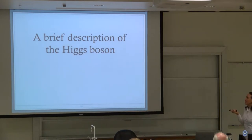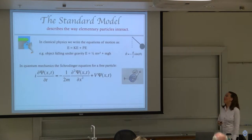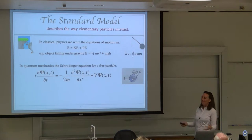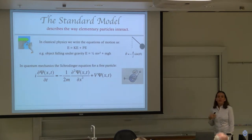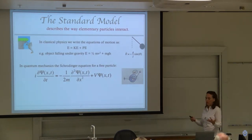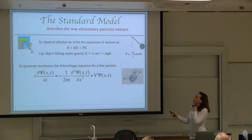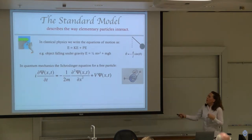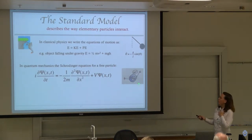Okay, so let me try to tell you about the Higgs boson. I have to say that the Higgs boson is not easy to explain, so I'm going to give it a try, or just to get a sense anyway for what it is we've found. So the way I like to think of it is to first think about the equation that is the standard model. So you can write down the standard model in the same way that you can write down the energy equation for a pendulum or for something falling. You can write down the kinetic energy and the potential energy. So this thing is moving, and so it has kinetic energy, and it's interacting with gravity, and so it has some potential energy. If you take in quantum mechanics, you can write down a similar equation for some particle.